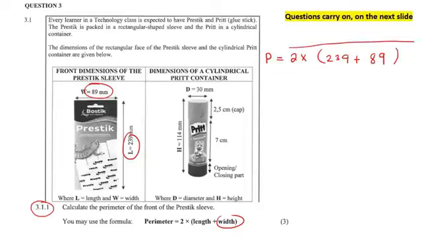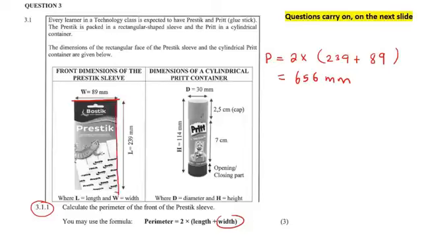Then you're going to calculate it on your calculator, typing it in exactly like that, and that should give us 656, and that is measured in millimeters. So we can just change it to millimeters. We're not going to put a 2 over here because that's only for area, and we're not going to put a 3 because that's only for volume. Here we're just measuring perimeter, which is the distance all the way around.